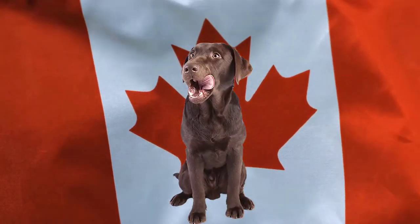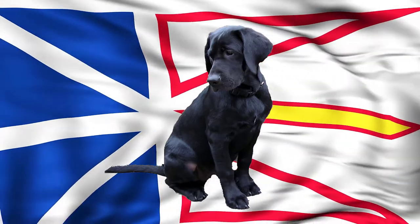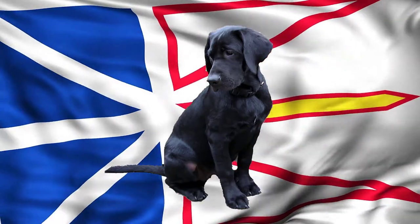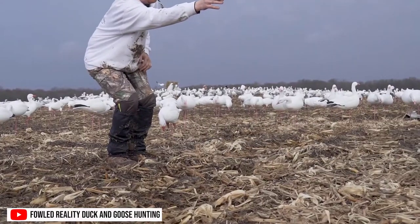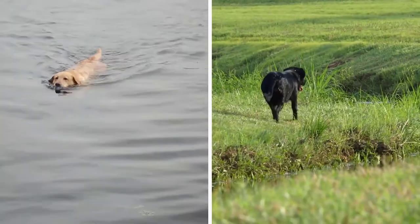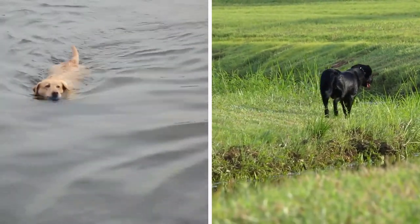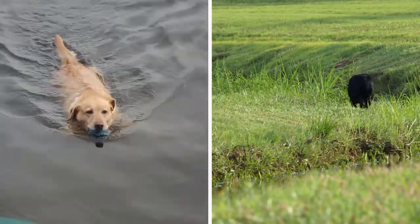The engaging Labrador Retriever actually comes from Canada, dating back to the 16th century in the provinces of Newfoundland and Labrador, descended from St. John's Water Dog. In the 19th century, the Lab was taken to England, where it was used to hunt and retrieve. So, as you can see, in spite of coming from a different part of the world, both were bred to do similar work, sharing the same retrieving quality.